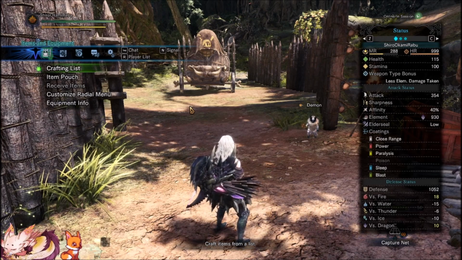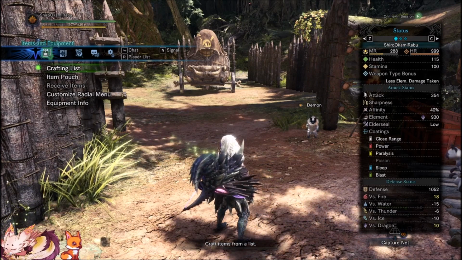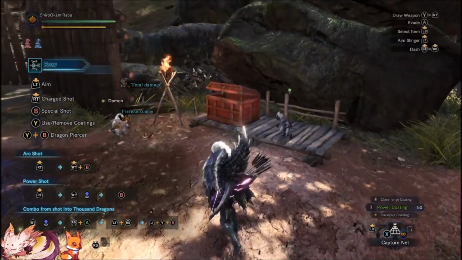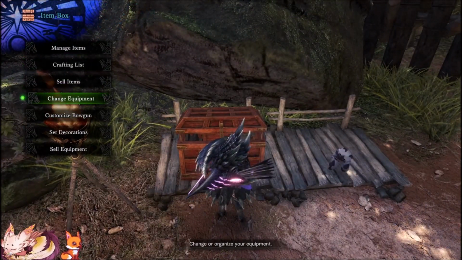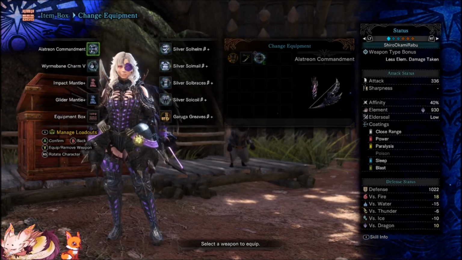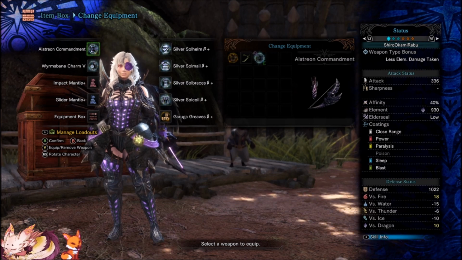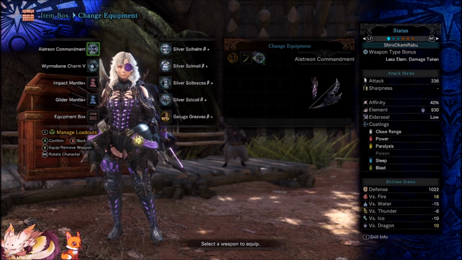Hello everybody, and welcome. I'm going to be going over Alatreon's equipment, his weapon, and uses of sets. I have the full armor set, as well as the bow weapon. I'm not going to be going over the other builds right now. This is a complete bow set. So this is the old version.